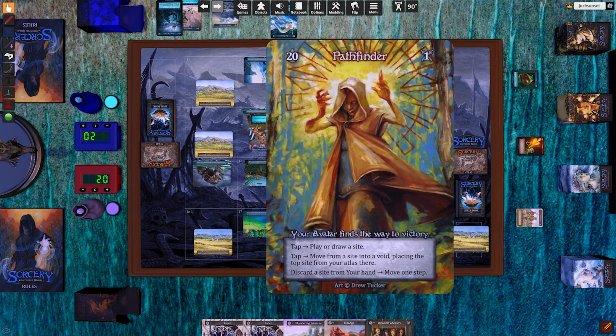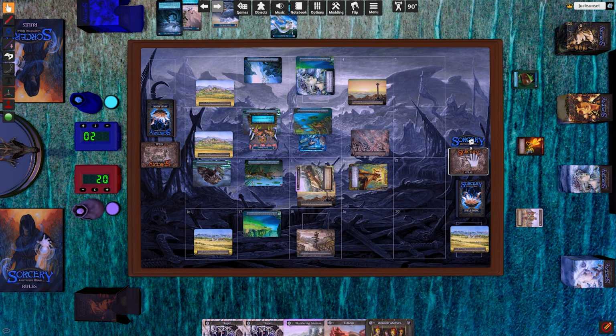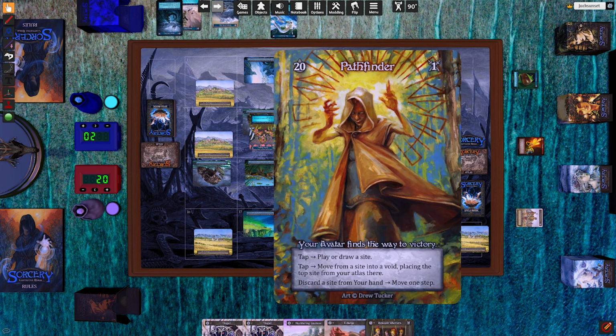I think taking the extra movement from her is probably the best thing we can do, or maybe starting her with just one land in hand. But again, if the land locking is just so strong that it doesn't matter that they draw from the atlas occasionally, then it might not be enough. So there's a few things to look at, a few things to maybe try.